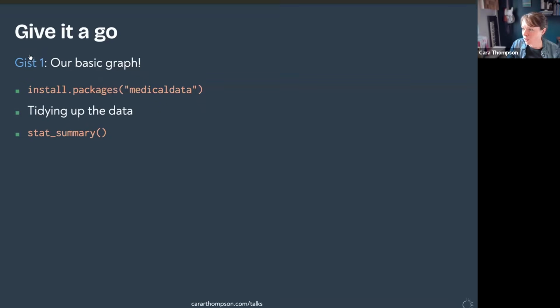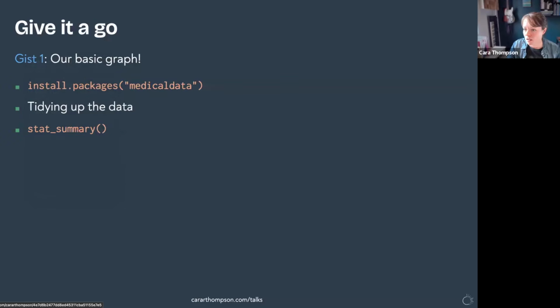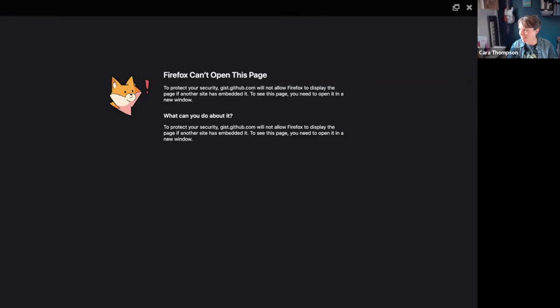So I am going to pop into the chat a link to a first code gist, which should allow you to do the stuff that we've talked about so far. You need to install the medical data package, and then there's stuff in here about tidying up the data.